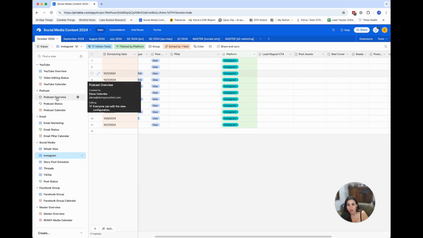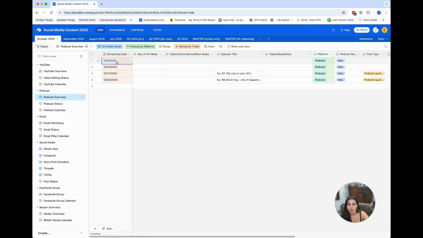The thing that drives everything for the rest of the month, however, is the podcast. So for example, I've got 4 podcasts that I need to record for October, and those will get recorded during the first week of September. And I need to map out what the last 2 episodes are. And so episode 87 will be Fat Loss in Your 40s. So for example, today I'm recording this, it's Friday, August 30th. All of the September podcasts got recorded weeks ago and they're already scheduled and mapped out.